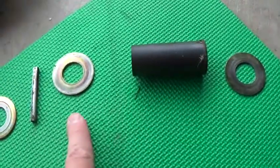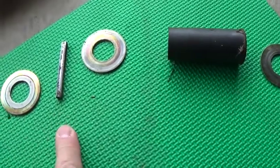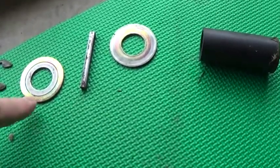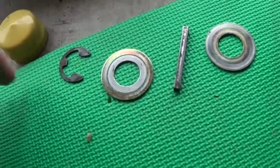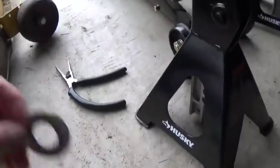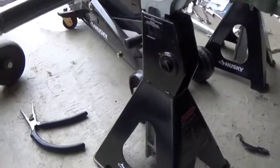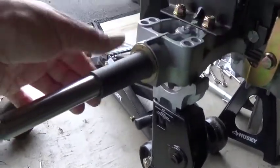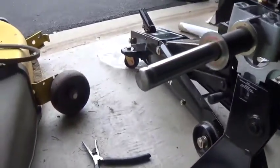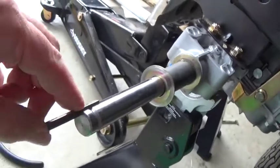You have two thick washers. Put that on first, the barrel, the thick washer. Then before or as you're putting the wheel on, you're going to put the woodruff key in, and then the thin washer, the clip, and the boot or the cover. So basically that just fits right on there. This guy goes on next. That is on there. Woodruff key goes into the slot right here.